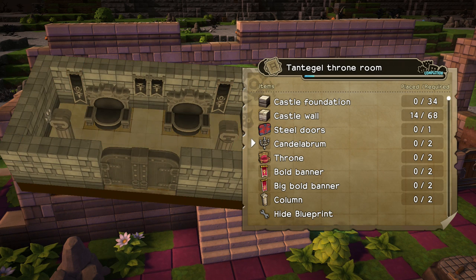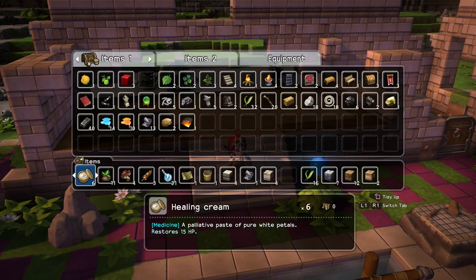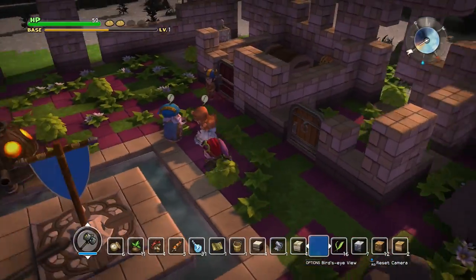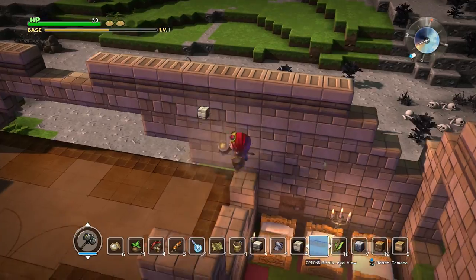We need columns as well. I think we have columns. I'm not sure if we have columns. I'm not sure. Anyway, guys, I'm going to stop here for today. Clearly, I need to go around and do some resource gathering and exploring and seeing what materials are out there so I can finish these blueprints off. And I don't like this random block sticking out, so go away.